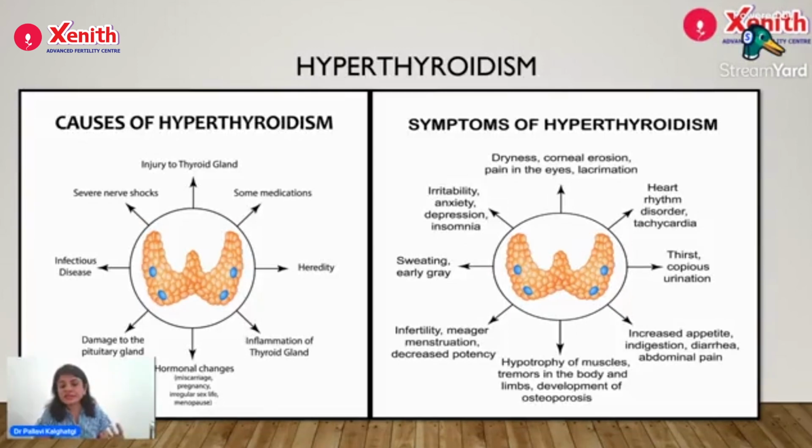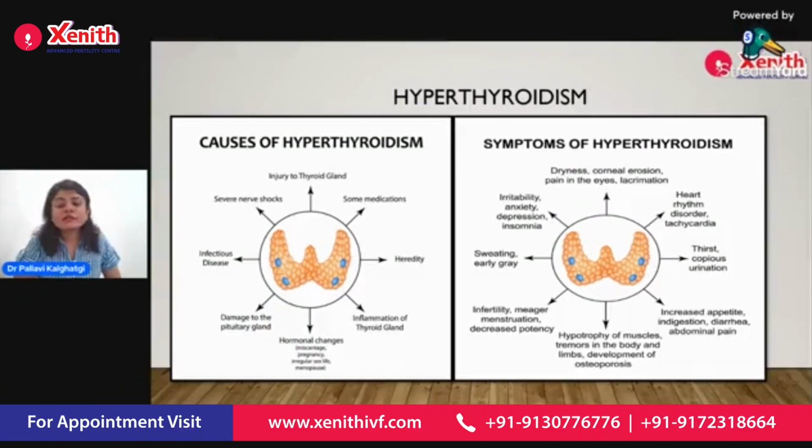But symptoms like depression, anxiety, especially anxiety and irritability, can be present in both. So even when your thyroid is in overdrive, you may experience insomnia, or a very hyperactive behavior. And a very important symptom of hyperthyroid is tachycardia, or experiencing palpitations. You're sitting in one place, you are probably sweating, because you don't have tolerance to heat, and you suddenly start experiencing a lot of palpitations, or sitting in one place you feel like you've run a marathon, because your heart is pounding, or you're feeling breathless. So this is something very commonly seen in hyperthyroidism.